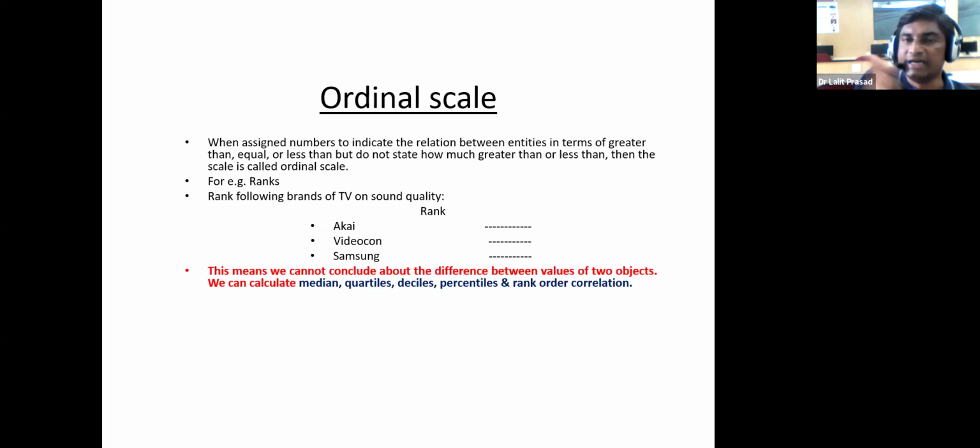quartiles, which means the data set will be divided into 4 parts. 4 parts means there will be 25% data below it and 75% data above it. At 50%, there is 50% data below it and 50% above it. Then 75% data below it and 25% data above it. So if you are dividing the data into 4 parts, it is known as quartiles. If you are dividing into 10 parts, it is known as deciles. Now you will find out the percentiles.